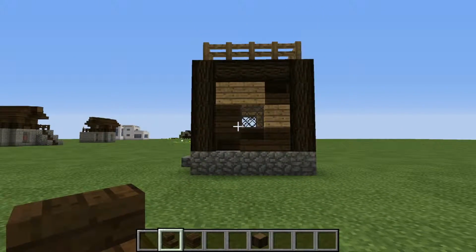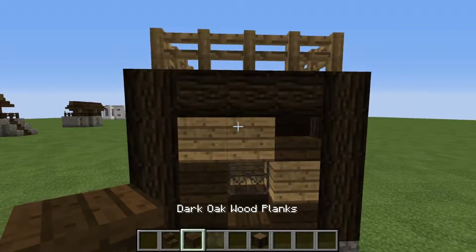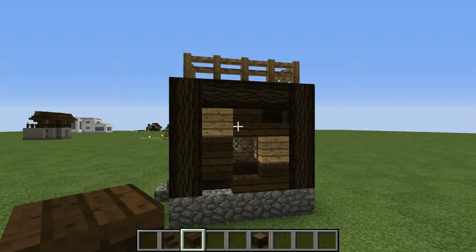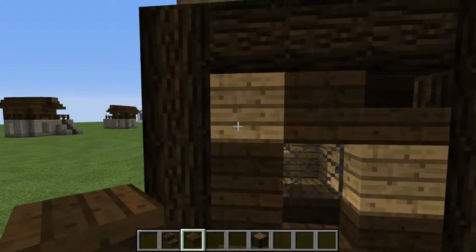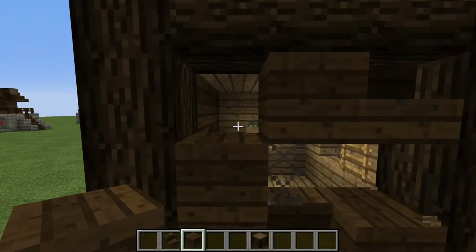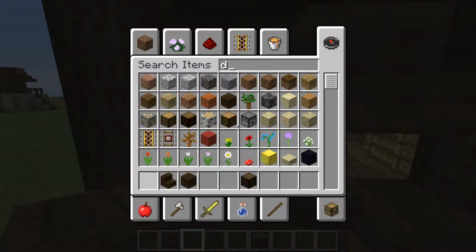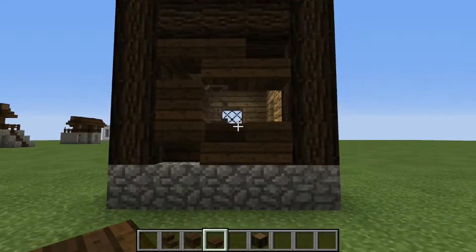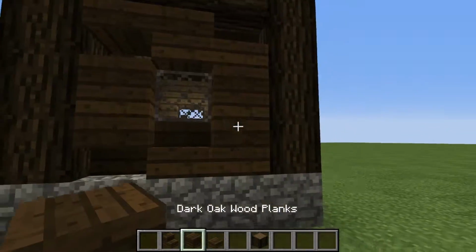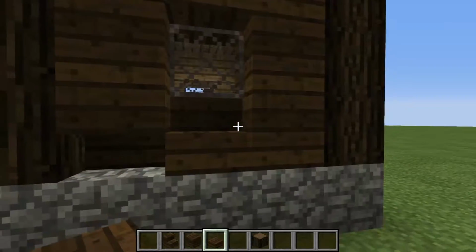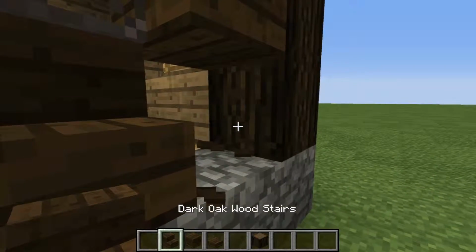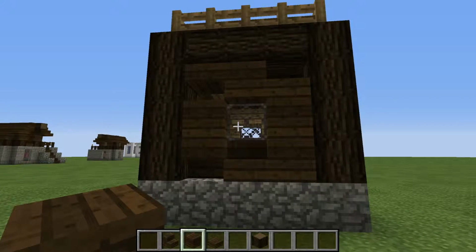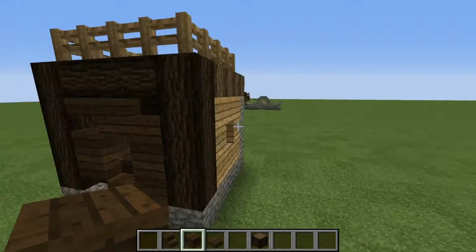It gives it that some time has passed and the structure isn't as strong as it used to be. I think though what I may... oh well, you know what, let's go ahead and just grab dark oak half slabs and then we can do something. Oh, I just realized that's going to be like that. Can we twist the stair? No, that won't look right. I think I'm going to just leave it at that.